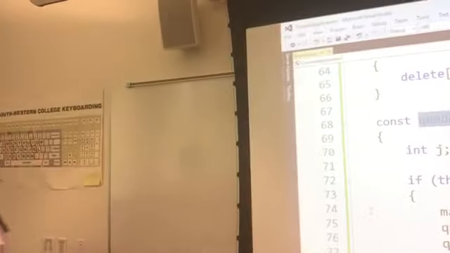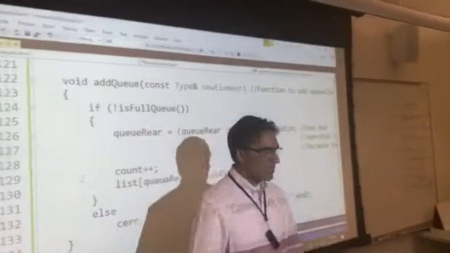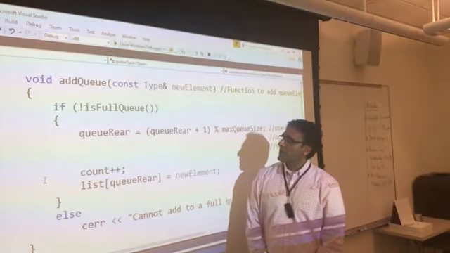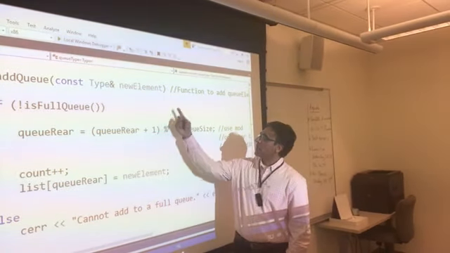Okay, this is very similar to what we discussed last week as well, but I just wanted to spend a couple of extra minutes to make sure that you understand. And then let's talk about add and delete. Then we'll be done with this one. Then I'll talk about project as well. All right, so I want to add a new element in my queue.